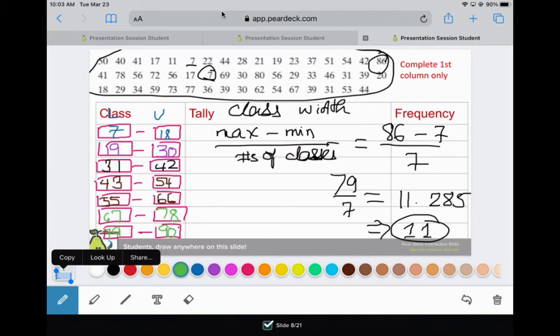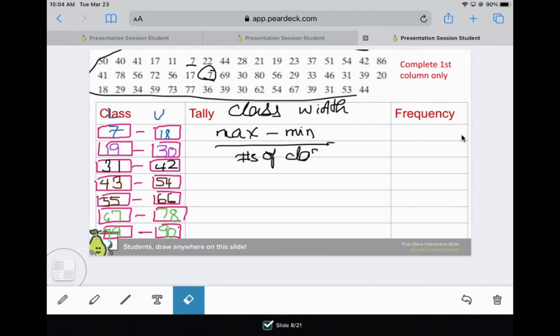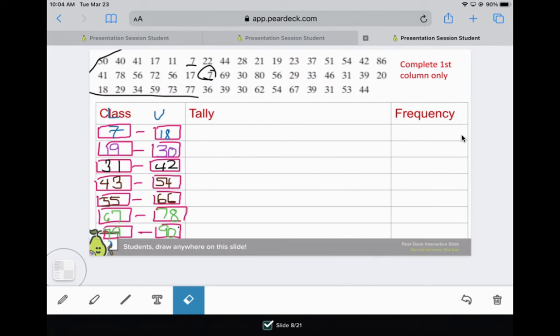All right, so that's where we stopped for the last class. And today we're going to start with tally and frequency, which I think is not difficult, but the tally is going to be a bit tedious. It's probably at some point going to be like, that's annoying, Miss Wynn just keeps doing the same thing. So I apologize ahead of time. It's going to be a little bit annoying for you to find the tally, but it's not difficult. Okay, so I'm going to clear the class width because I need this space. There are a lot of numbers for us to count, so bear with me.